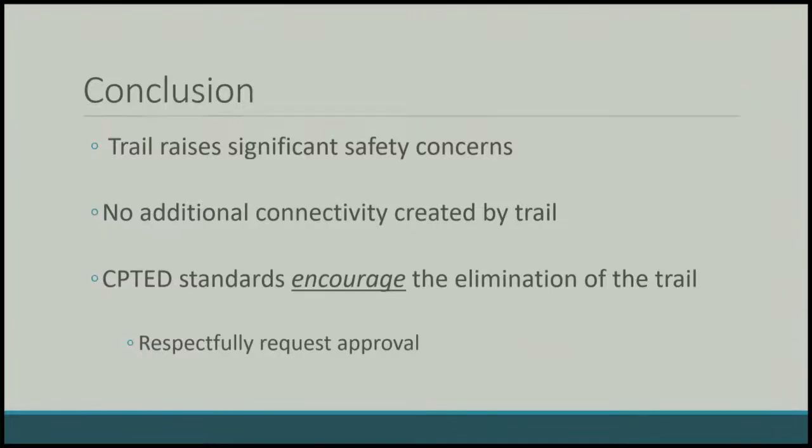Now, I understand that staff has to look at what they have on paper, right? Their hands are tied in certain situations where they have to look and say, well, this sentence would say, I don't see that this is supported, but this is a different situation. This is a situation where I think we need to take a broader look at safety, not just for these residents, but for the community at large. The existence of the trail, the way that it was approved before, it raises significant safety concerns. And sometimes when you're negotiating from the dais, you don't have time to really digest the implications. So that's why we're back here today.